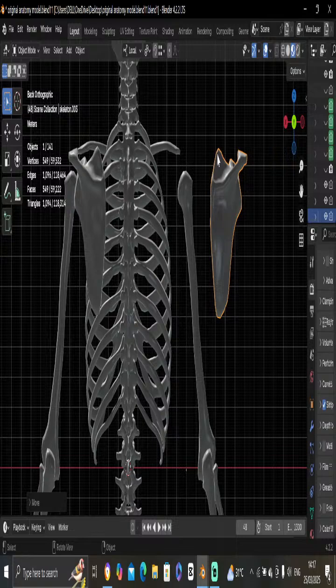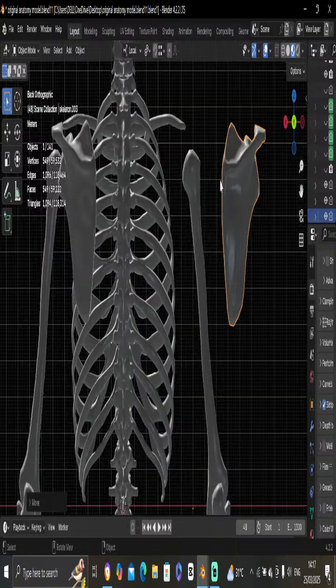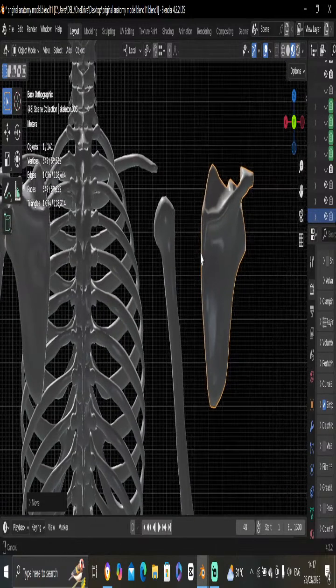An angle is, by definition, the junction between two lines. So where two borders meet, we call that the angle. For example, if we trace the medial border, if you can follow my cursor over here, the medial border of the scapula, where it's joined with the lateral border of the scapula, is known as the inferior angle of the scapula. So this is the inferior angle of the scapula. The junction between the medial border and the superior border is known as the superior angle. So this little bony projection here is the superior angle of the scapula.